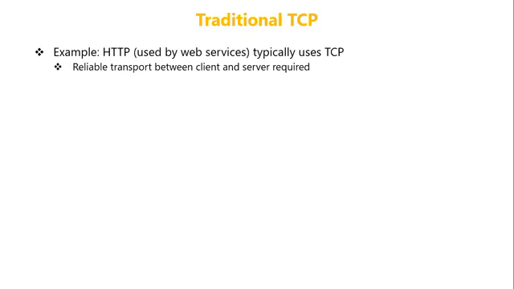UDP provides a connectionless service, and it does not provide any guarantee of reliable data delivery. So the mobility support already provided in IP is enough for UDP to work. For UDP, we do not need any additional improvement so that it will work in a mobile network. It's not required because UDP provides a connectionless service and does not guarantee reliable data delivery. But that is not the case with TCP.